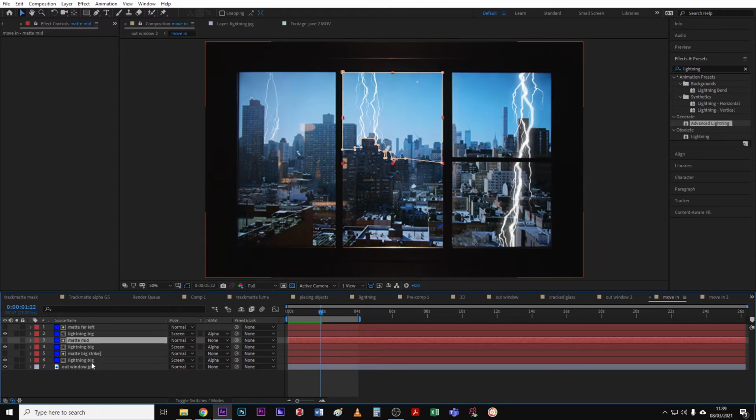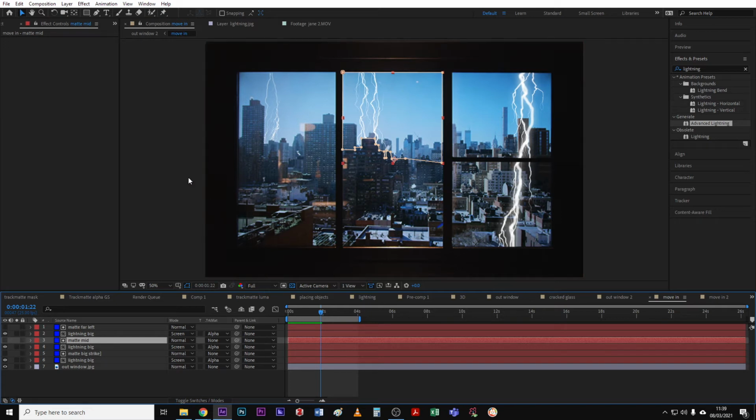So this is another example where drawing a mask onto the layer itself won't have any effect. Many effects such as lightning are generated kind of on the fly, so they don't obey a mask that might be actually applied to their own layer. So we have to work with Trackmattes, but that's common practice that you'll be doing for most things anyways. And in this case, it's an alpha Trackmatte because it's a mask that we're using.